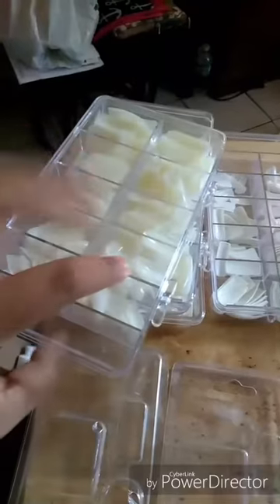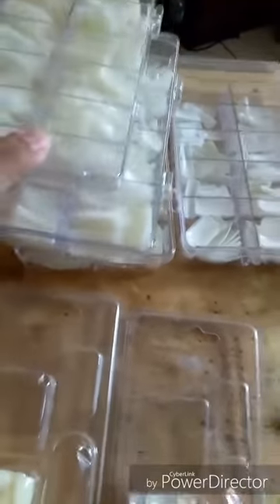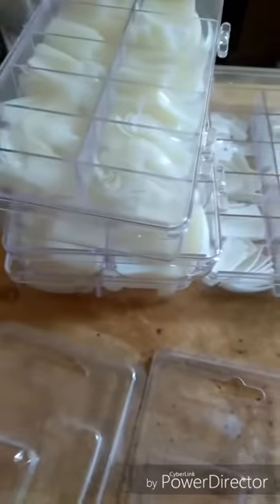Okay, so I got these at Goodwill — these were a dollar. I believe there's like 200 or 250 tips in here, and there's two packs so there's like six packs total. These right here I got at a bargain store, also a dollar. When you go to Goodwill or thrift stores, check if they have nails because you can get them cheaper. This little packet is a dollar and it only has 20, but these bigger ones you can do a lot of sets. I got these at another Goodwill, and these my cousin gave me in a swap.